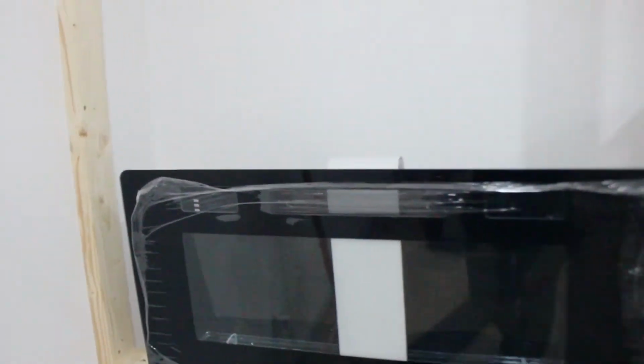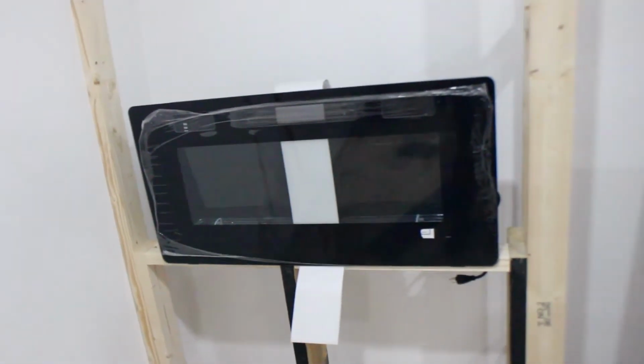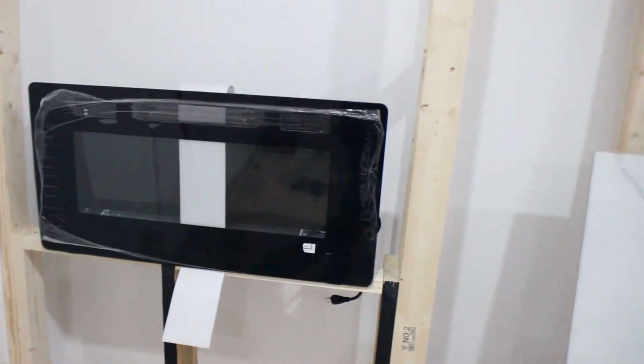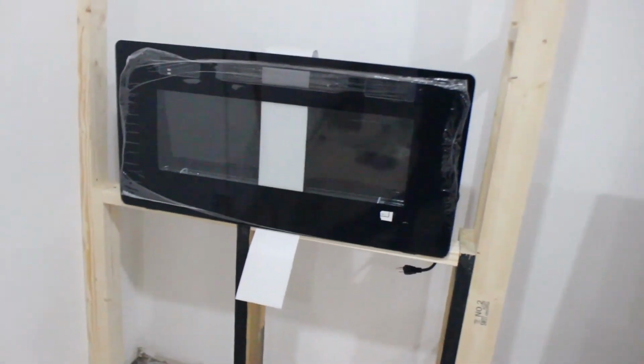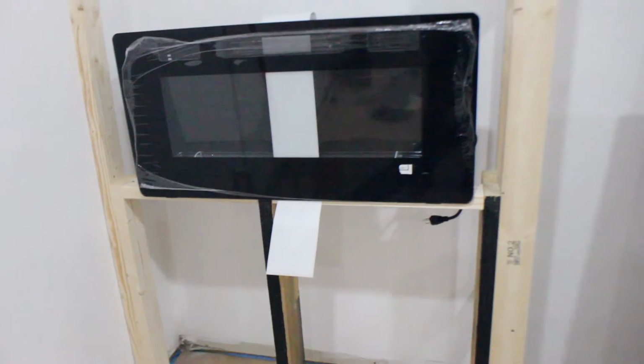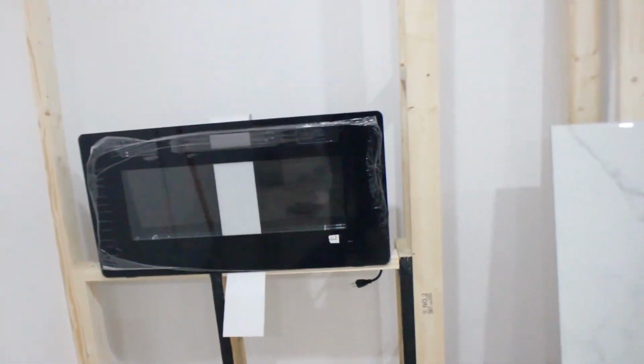I am going to do plywood instead of cement board or something like that, because it'll be a lot easier once I'm ready to put the tile on it. Yeah, I don't know how I feel right now because my brain, like I said, is just not working. But I'm just going to keep pushing through this, and I'll get the top done. I'll take those measurements and get those pieces cut and screwed together.